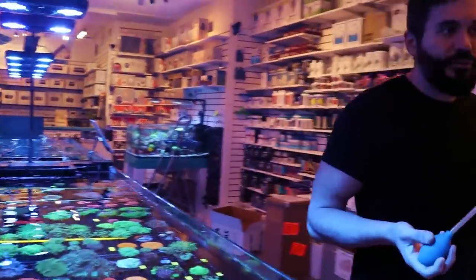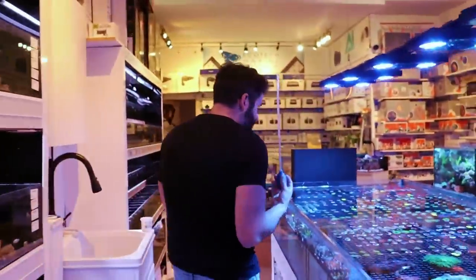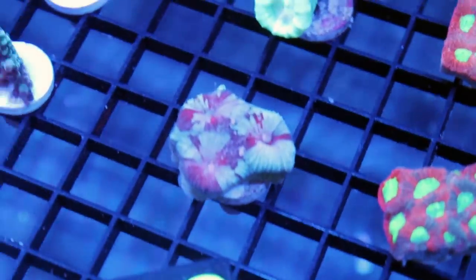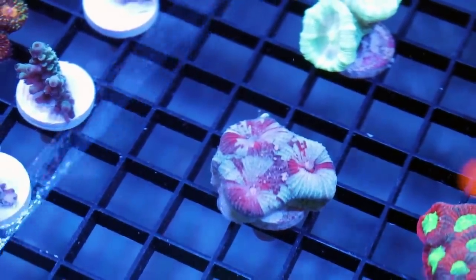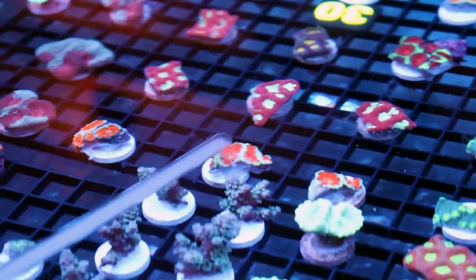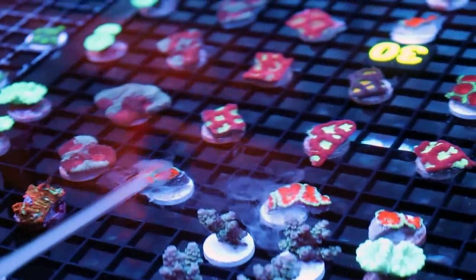Let's go back to the other side and see how that first piece was doing — I think you're going to see a nice feeding reaction. You can see all the food got sucked right into the mouth of each individual head of favia — actually, I think it's goniastrea. You can feed Hollywood stunner chalice, but that stuff grows so fast, don't waste food on it. Acans really like getting fed — you feed them two or three times, you notice huge puffiness, it really sticks out. Blastos don't grow unless you feed them — that's the key to blastos.